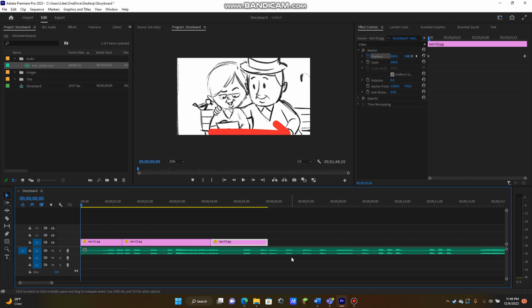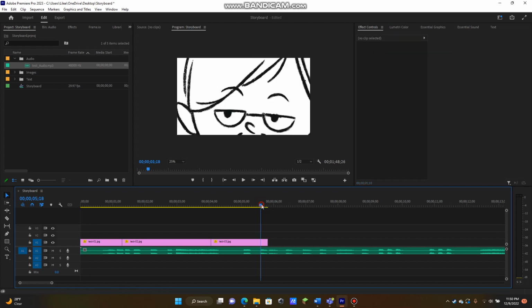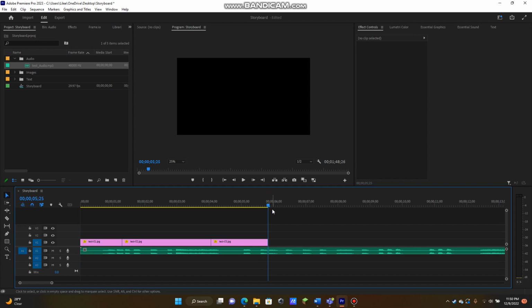Most of your audio, especially if you use music, is going to be way longer than your actual story will be. So if you export it like this without setting a duration to your film, it will have your storyboard and then it'll have like 3 minutes of black screen and music. So let's just cut the audio track to wherever your film ends. So this one ends right at about 1:48.